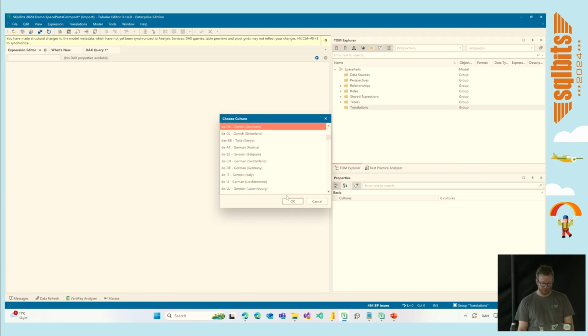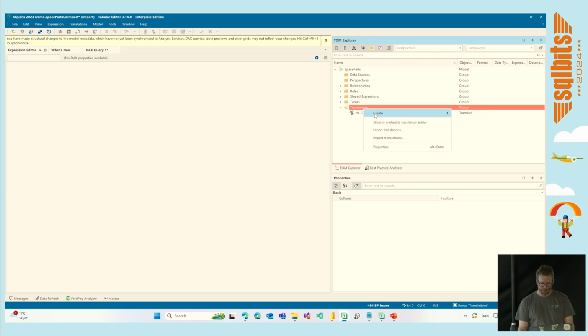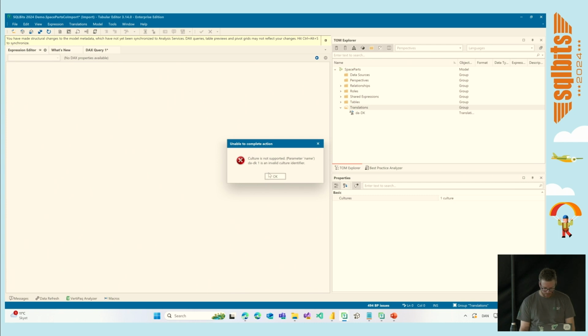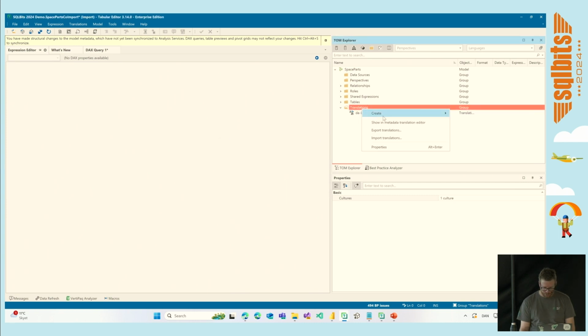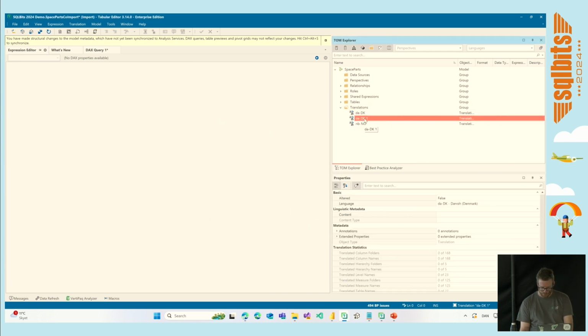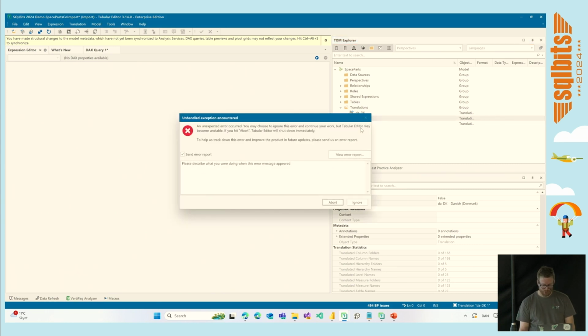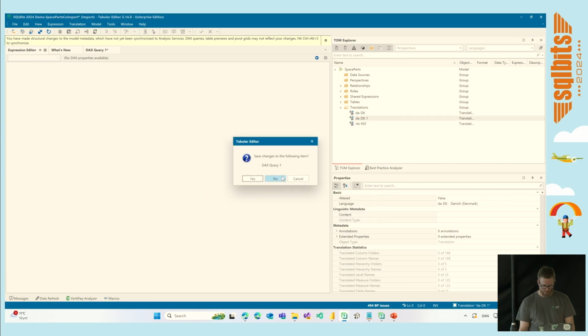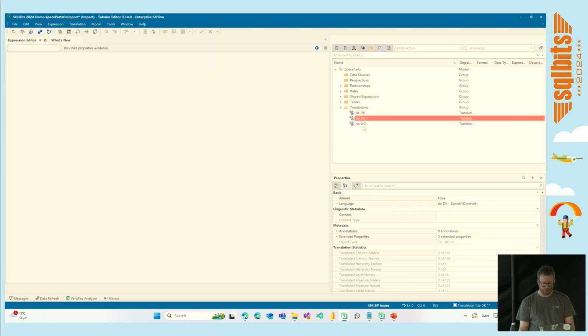I'm going to go ahead and add a Danish translation, and let me also just add a Norwegian one. Just a second while I restart my Tabular Editor instance.